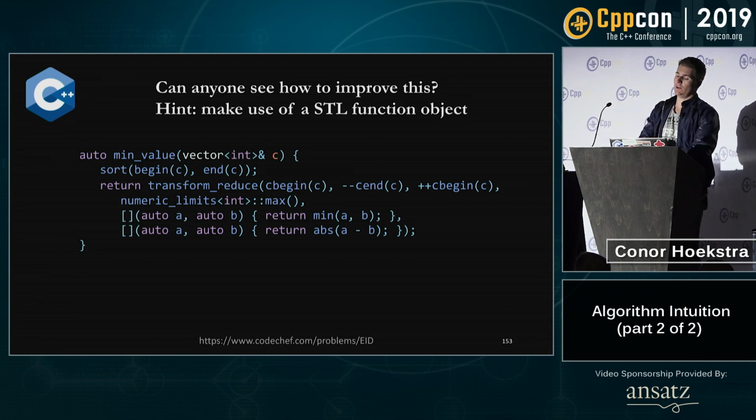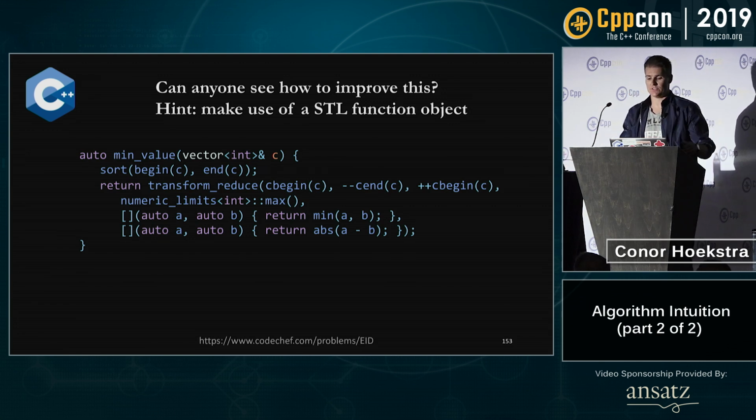std::min. So someone in the crowd said we could use std::min. That is actually not correct. In C++11, we added an overload to std::min that takes an initializer list. And so now you can't use std::min in this context because it doesn't know which one it wants, unfortunately.